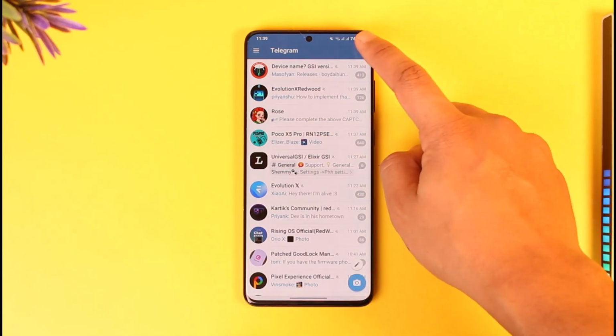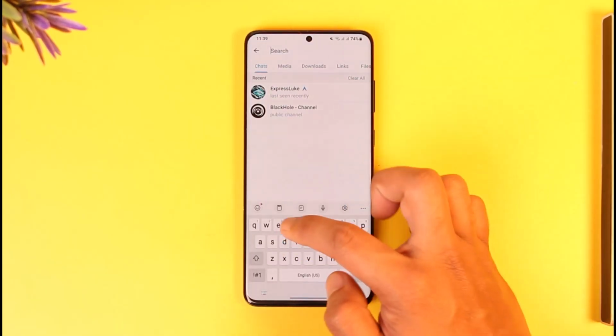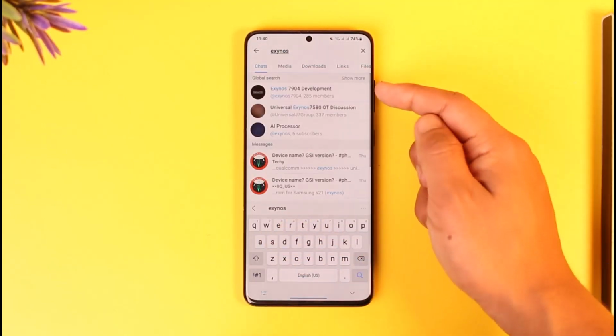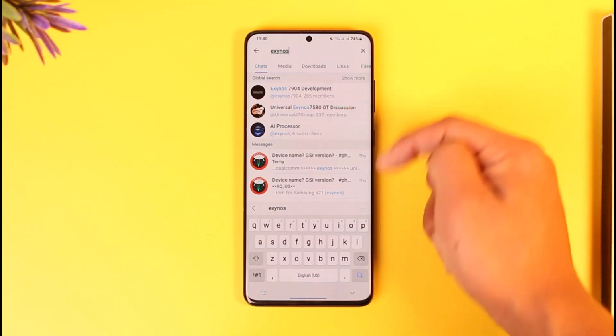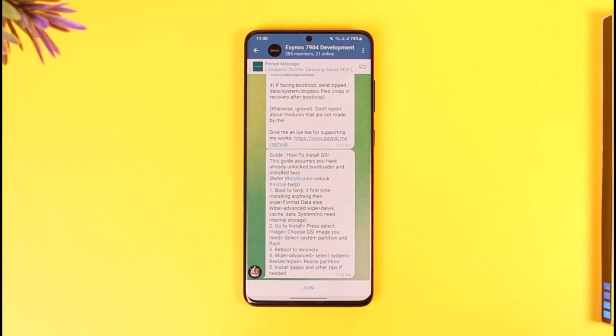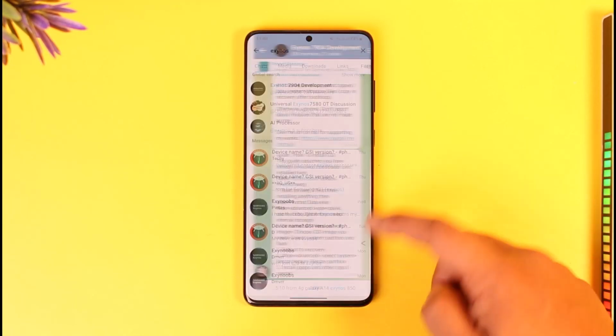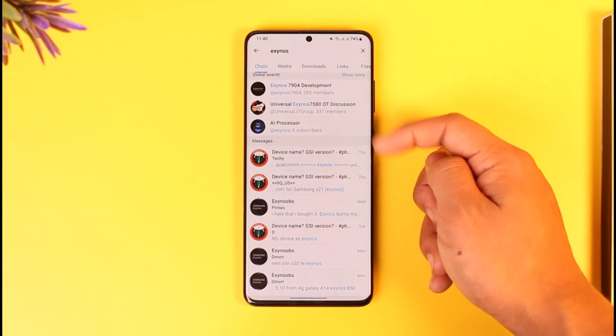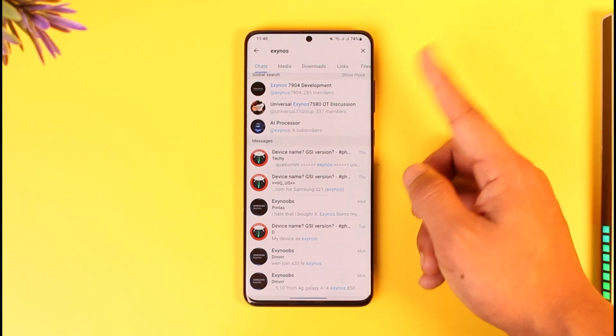So in this case, let's say I want to actually search a group to discuss about my phone's processor or something like that. I'll simply search for that group name. If you can see any sort of groups available, you can select that group here and you can tap the join option in order to actually find those groups. So depending upon just what kind of group you want, you can actually search them here and then they'll basically show up here. And remember that channels or groups are two different things.